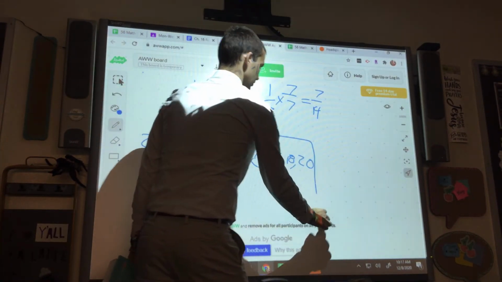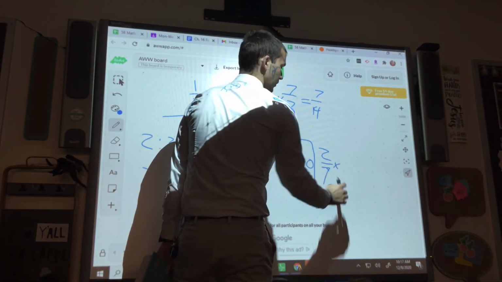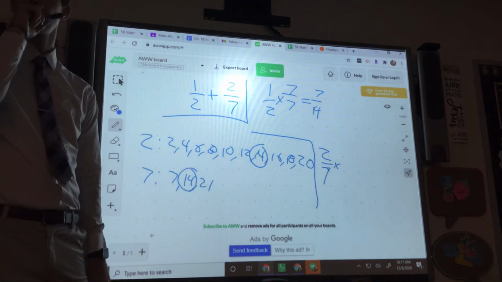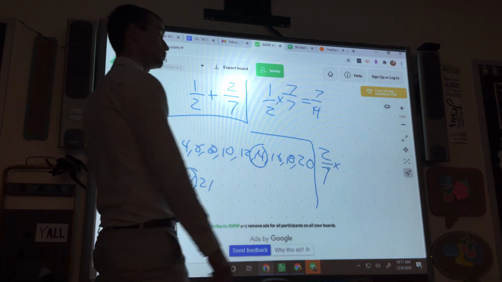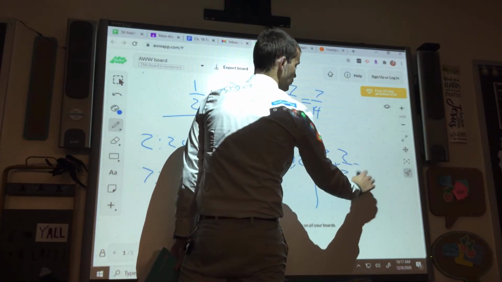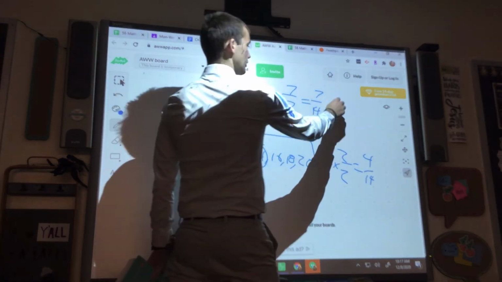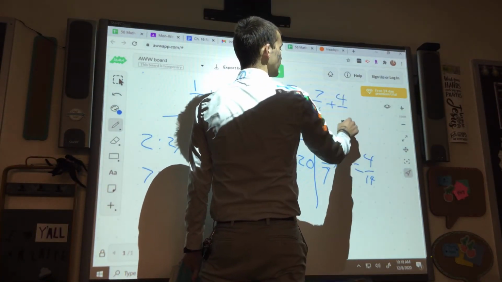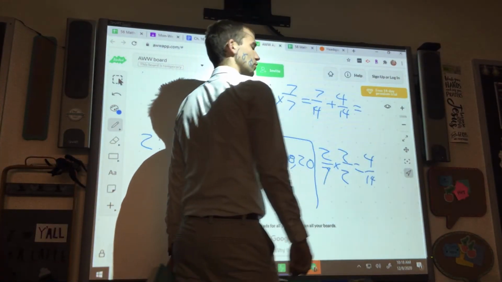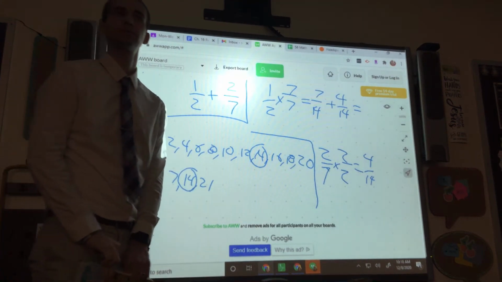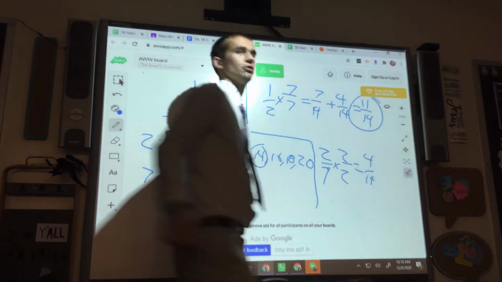And then our other number, 2/7. We're multiplying by what here? Waiting for more hands. What? 2. Not 2, 2 over 2, which means we get 4 over 14. 7 14ths plus 4 over 14 equals, everyone? 8 over 4. Nope. 7 plus 4 is 11 over 14, and that is your answer for number 1.